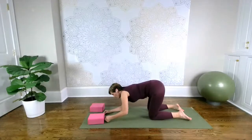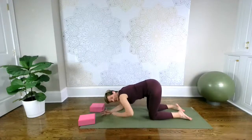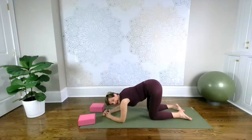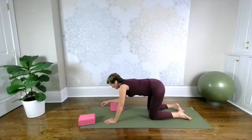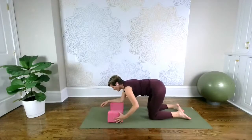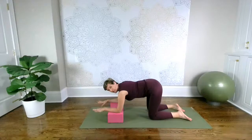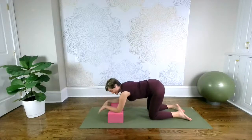You could also put your forearms down onto the mat. But what I don't like about this is then your spine is pointing downwards rather than being parallel to the ground. And so to avoid that, use a set of blocks, put them on the middle height, and rest your forearms on the blocks. Now you're in the perfect tabletop position, and there is zero weight on your wrists.